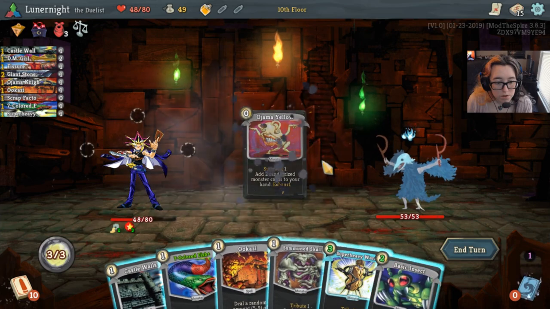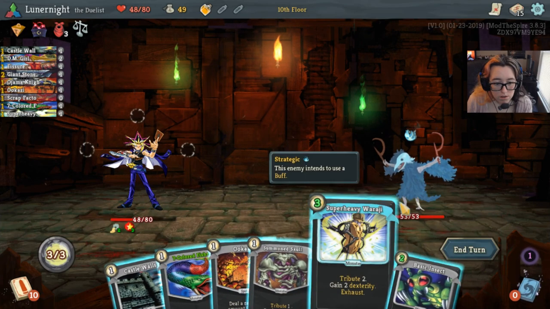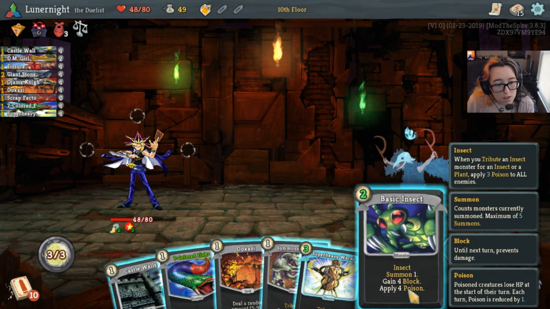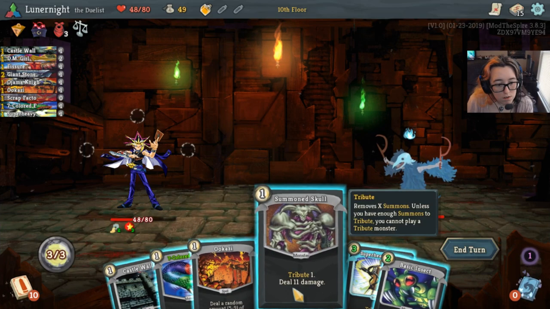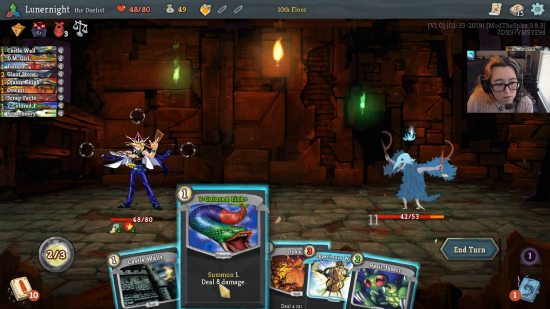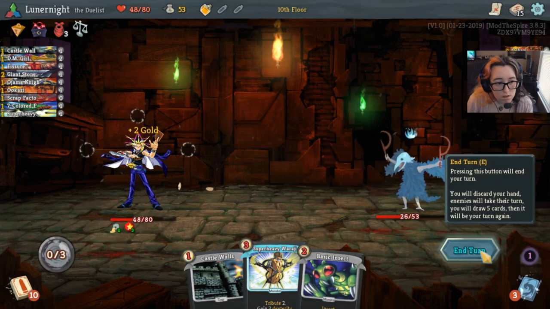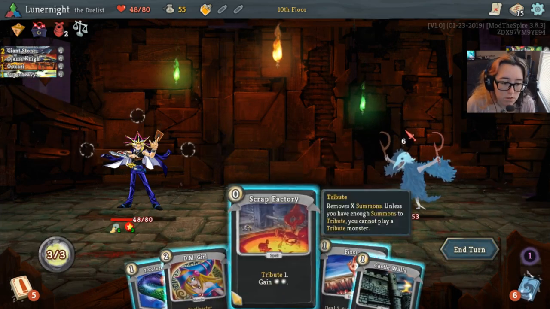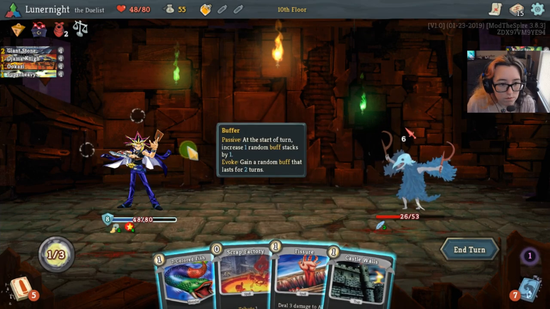Two random monsters to my hand. Ooh, need 2 dexterity. Insect 7-1, maybe. Let's do this. Let's do that. Do that. Gaining all that gold. Be a rich mofo. Okay.